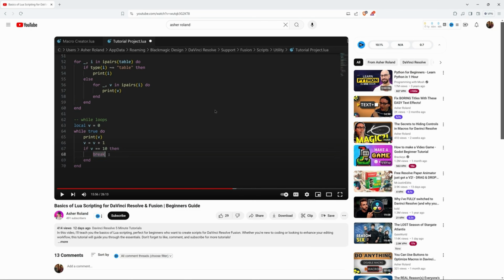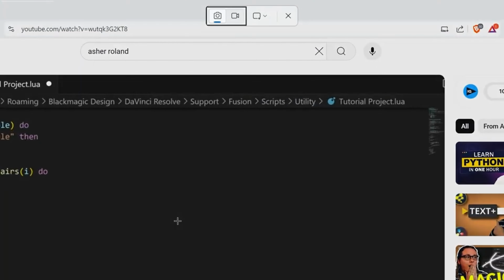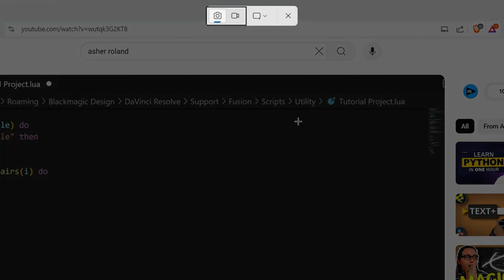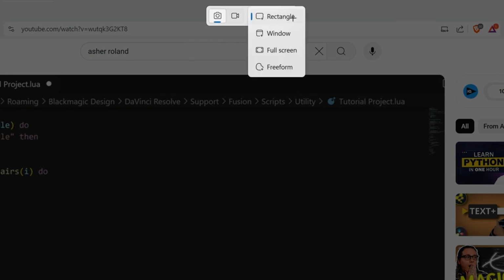So on Windows, if you press the start button, Shift and S, it brings up a screenshot menu. And you can do screenshots that are rectangles, so you can draw a rectangle on the screen that makes a screenshot, the full window, the full screen, which if you have two screens, it does both, or any freeform, so like a masking like this, however you want. Or we can do video, which does just a rectangle area. So we can just do the entire screen or a small section, and it will record in whatever resolution you selected when you made that box.